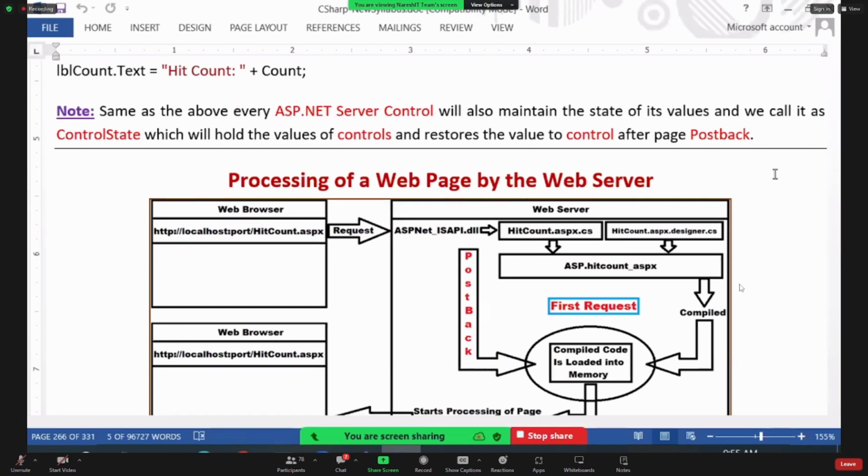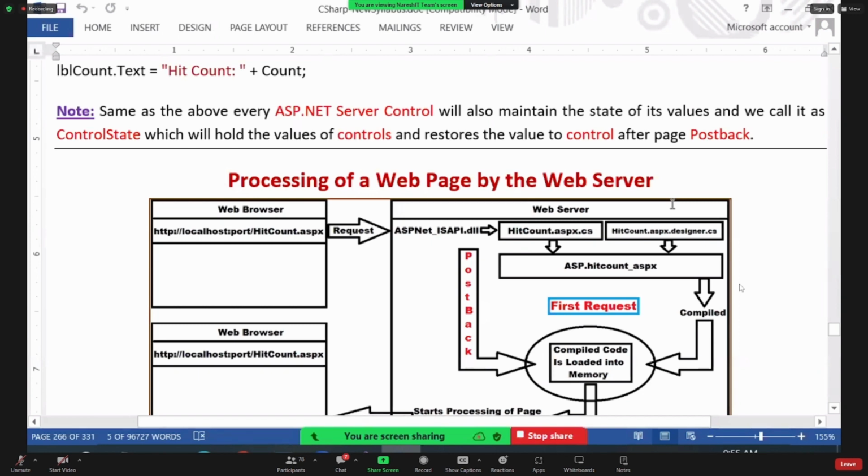Control state is inbuilt, but ViewState is for the user. If the user wants to store their own values, then we use ViewState. But both have similar functionality. Both will work in the same way. Are you getting me or not?